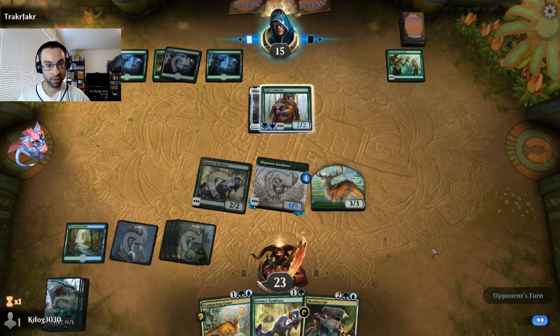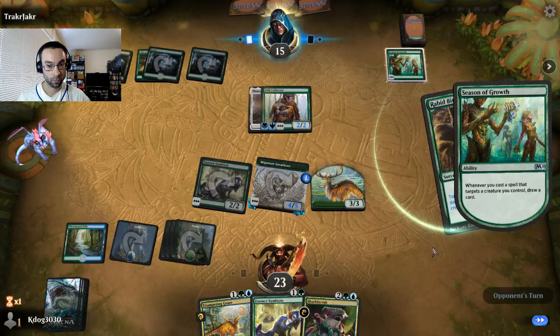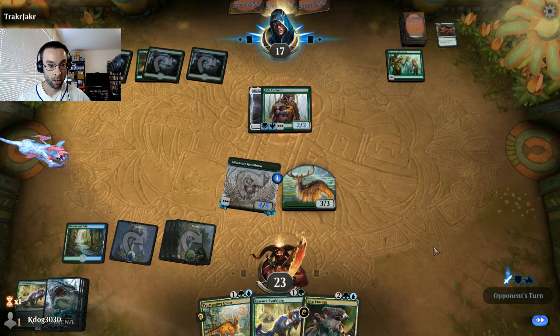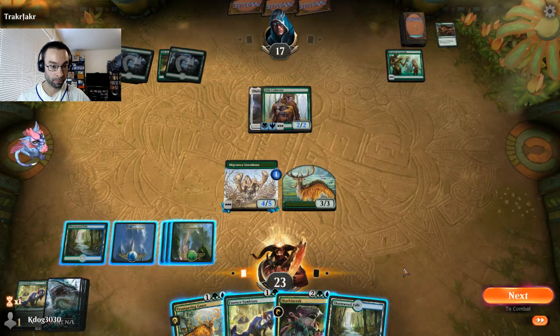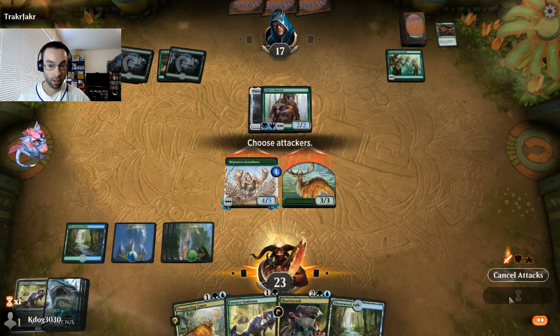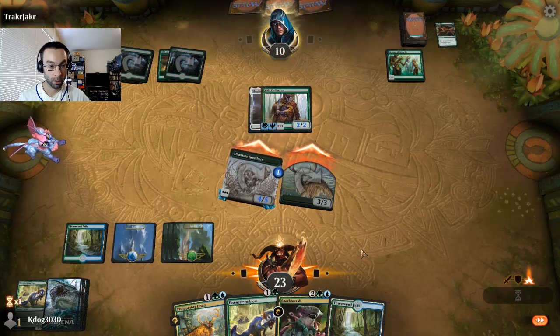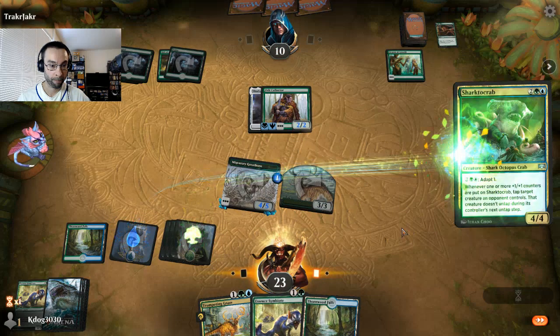If they attack in, they obviously have a combat trick here. A Rabid Bite on our 2/2, sure. We have more. Tells us they don't have anything else. Right, crash in for 7. Seems pretty good. Yeah, I think we'll just play the crab.